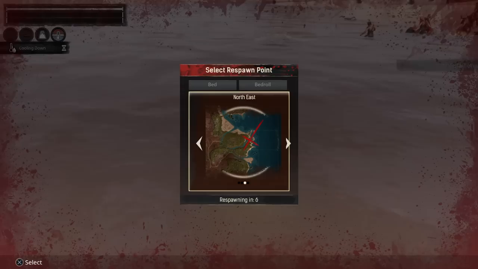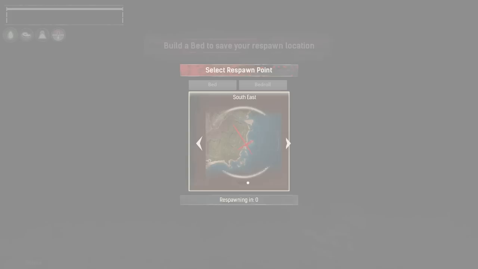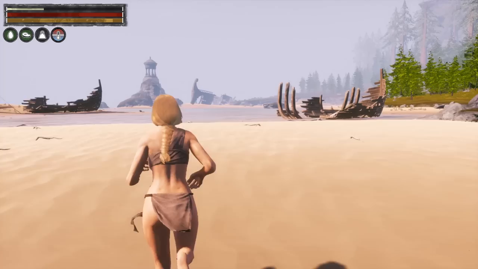I need to go down to the southeast again, don't I? Damn it. Okay, let's choose that. I was killed by the archer, of course. I got shot in the back. Oh, that's a pain in the ass. Okay, well, I'll run around and I'll retrieve my stuff.